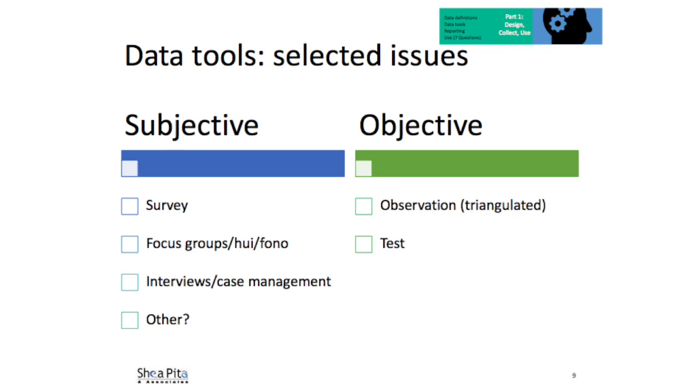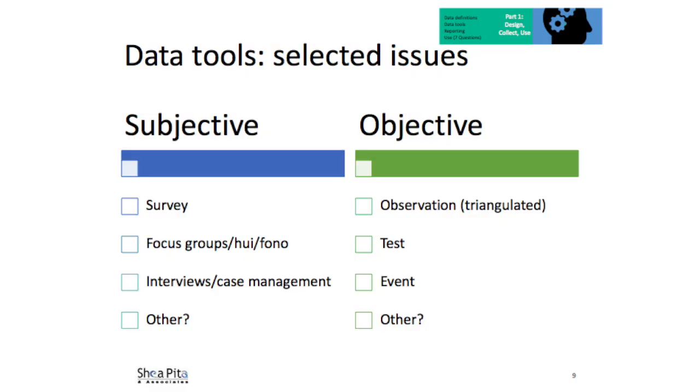In the objective space, of course, you've got other ways of collecting data. So remember, objective is not reliant on the voice of the client. It either did or did not happen. So we could observe client outcomes, and when you're observing, it's really good to have triangulated observation if you can. So maybe the whānau observation, the teacher observation, the kaiarahi, the kaimahi observation, and then the client themselves. So it's quite good to try and get that level of triangulation if you can. Other tools like tests, I did or did not pass my driver's license, I did or did not pass NCEA, and then other objective ways of collecting data are event-based, so utilisation of services, things like that.